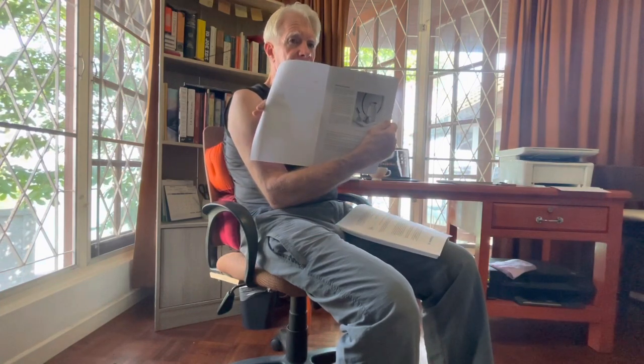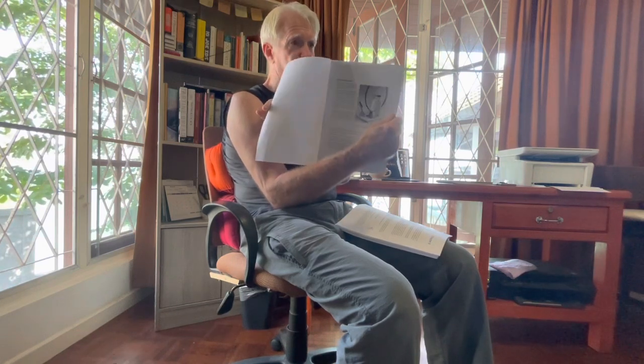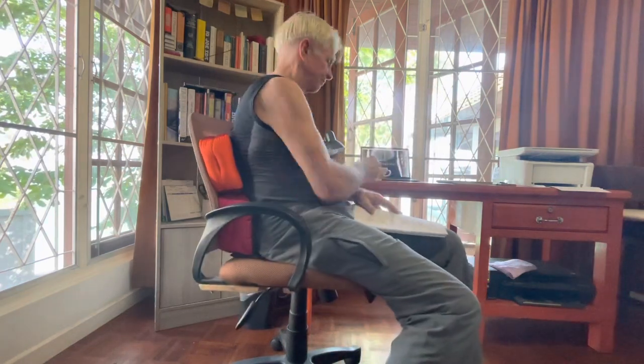He talks about the types of tools you need and stuff you don't need. Then he gives you dimensions and diagrams to build your own truing stand — that was the very first thing I did after I bought the book. And he also has a design for building a dishing gauge for making sure the rim is centered in the hub, so I built that too. It wasn't hard — I didn't do the greatest woodworking job ever, but it's perfectly functional and it's cool to make it yourself. Lots of tips from the maestro.